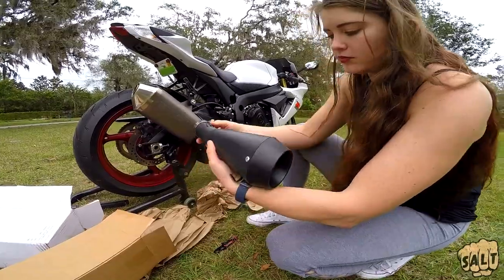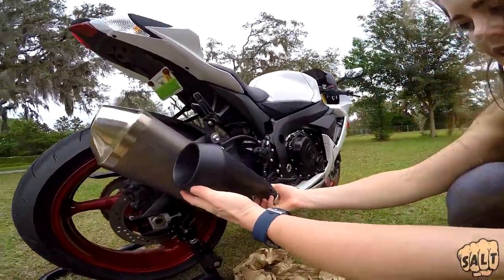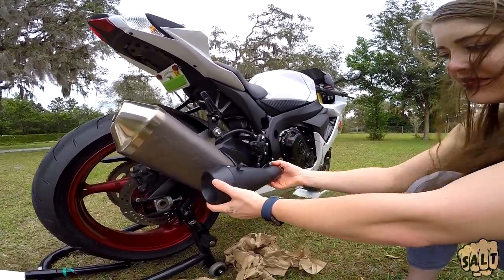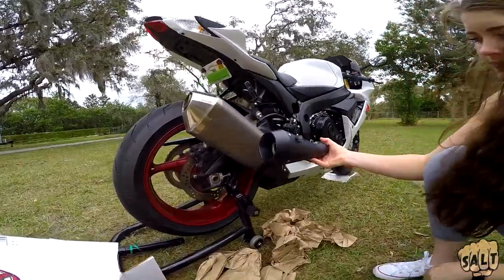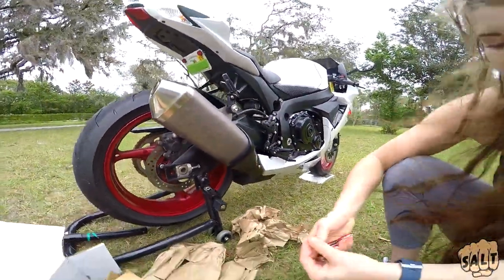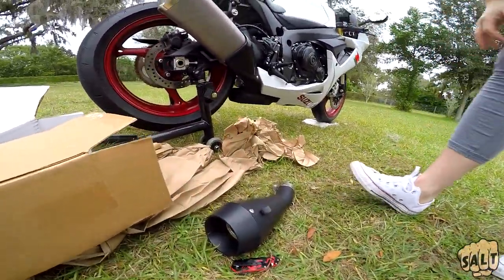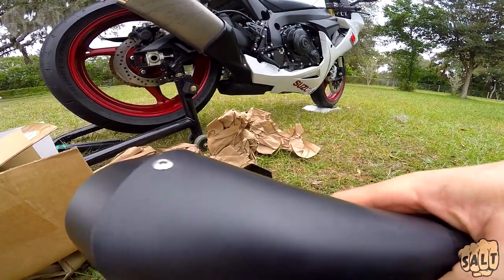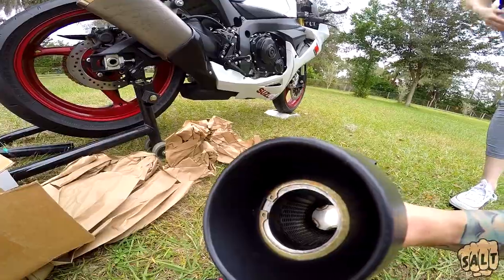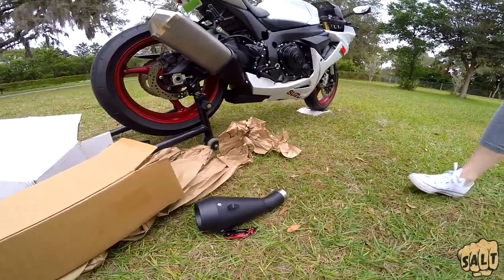And there it is. Put it up to that one. Huge difference. It's going to clean up the bike a lot. You can see how dirty that pipe is. We got caught in the rain last time we went riding. Yeah, my first real ride on my bike, and I spent 50 miles riding in the rain. No biggie. M4 GP slip-on. We're going to take that baffle out also. All right, now let's get started with the install.